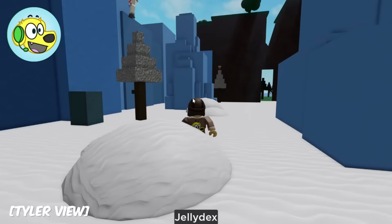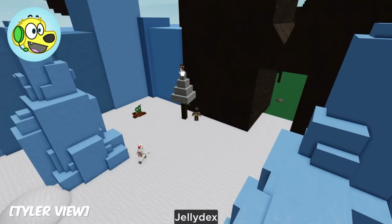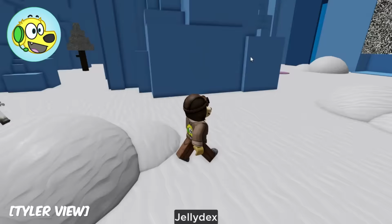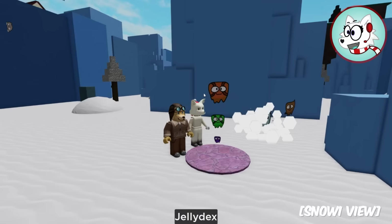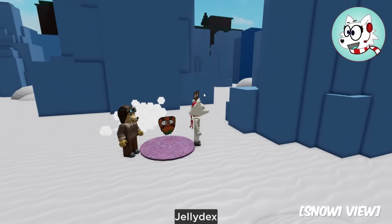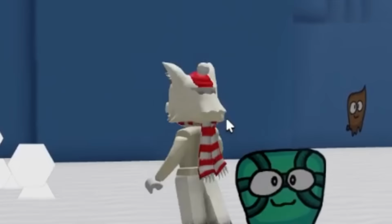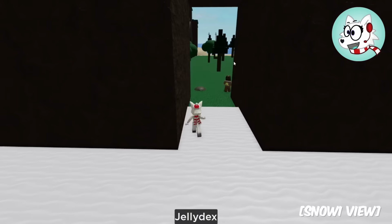Hey, Snowy, you see that jelly that's up on the tree? Yes. I think we could click on it. Yes. Oh my gosh, I think that's the last part of the doll jelly. For the doll jelly, okay. Let's see. Is it gonna make the doll jelly? Yes, yes, it's working. Yeah, okay. Yo! Woo, it's making it. I got the doll jelly. The doll jelly, that's awesome. That is so cool. All right, Snowy, let's go back. We got a lot of jellies here.